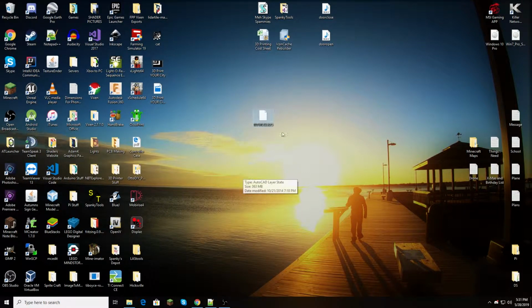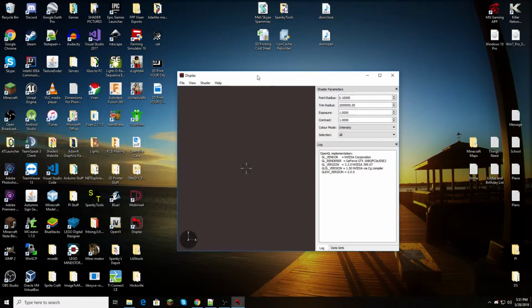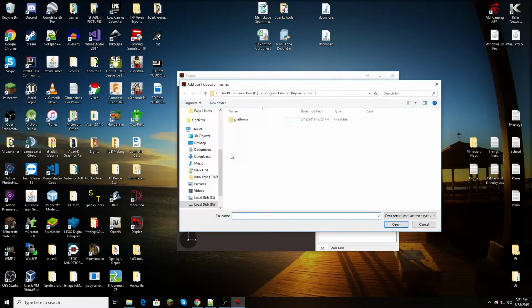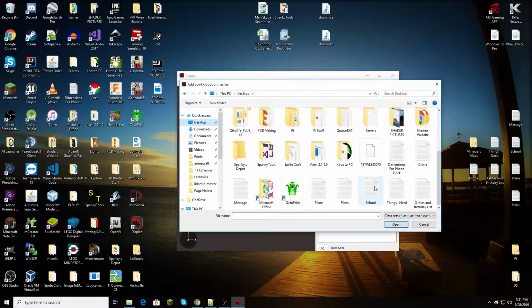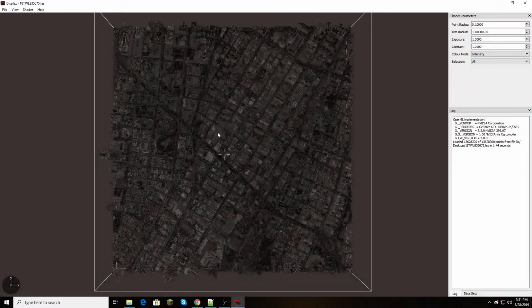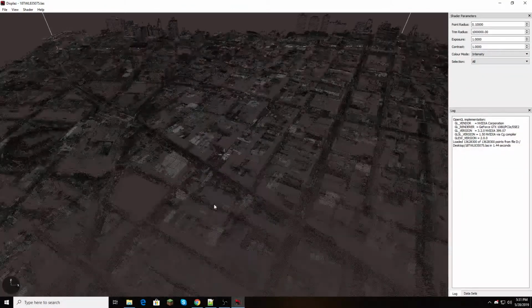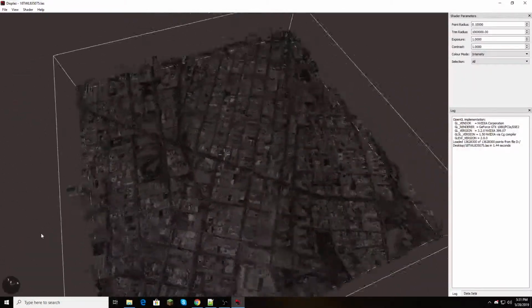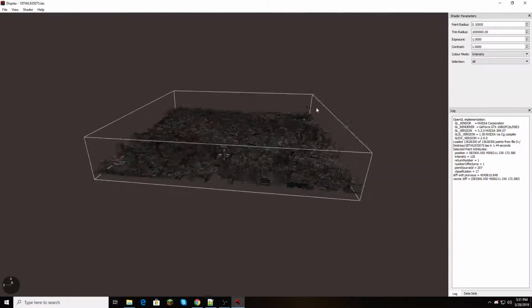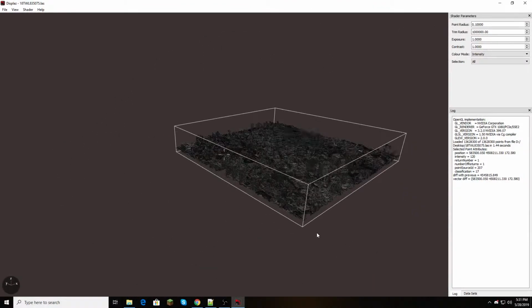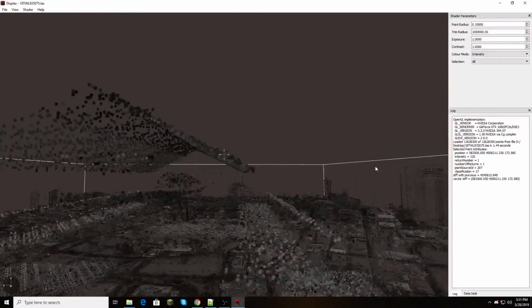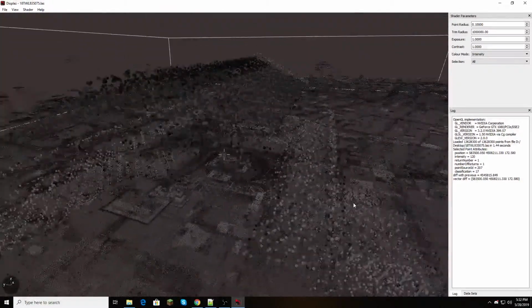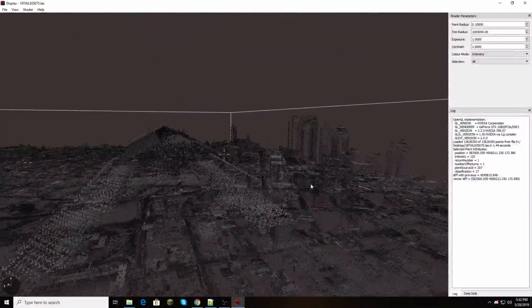So this is New York City right here in this file, which is basically just a bunch of points. You can download Displaz, which is basically just a preview of what your LAS file looks like. So I can open this in here. As you see, it's only a little tile. Yeah, this is Manhattan. I should have downloaded the other part of New York, but this should be good. As you see, there's some buildings, and you can see that they're just basically points. All these points are where the laser hit and then went back up, and that's how you find the distance with lasers.